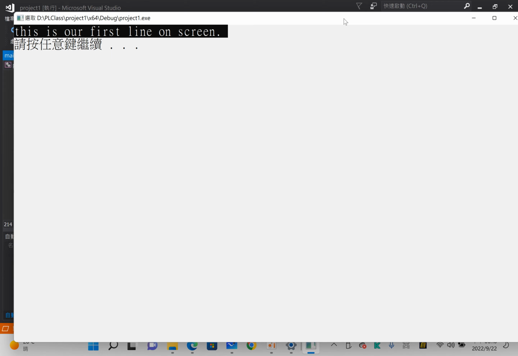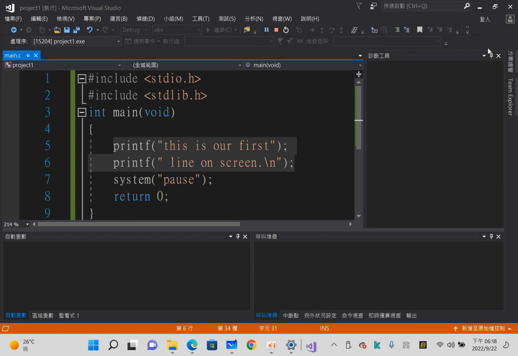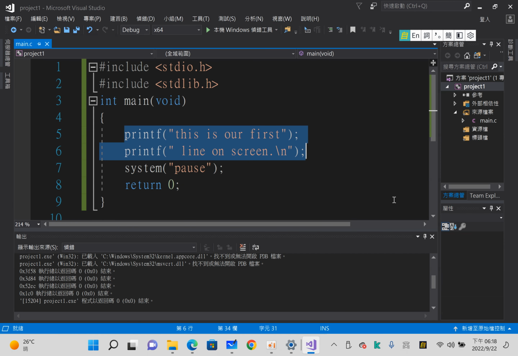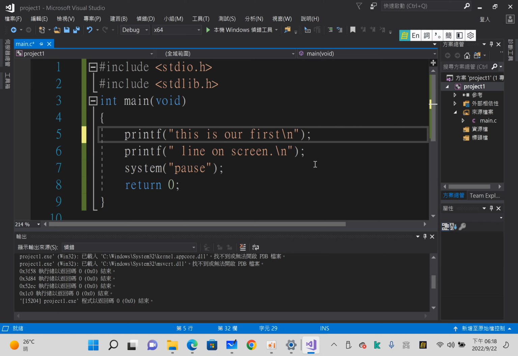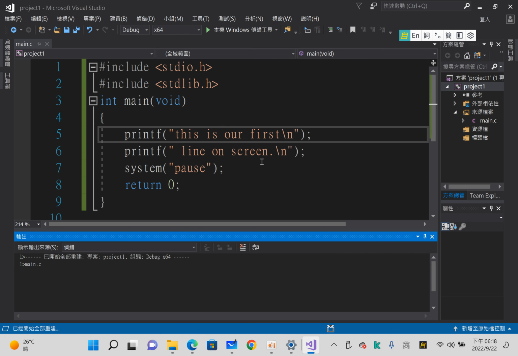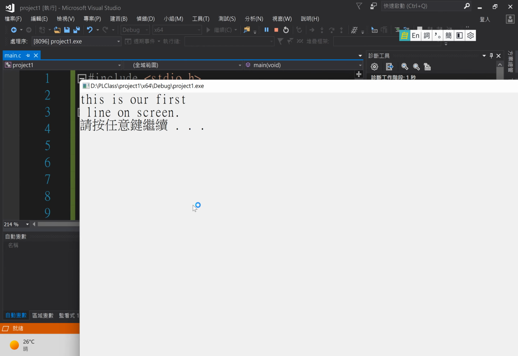The reason we got the same result is that at the end of the first string, we don't have a \n. You don't put a \n in the first string. We can see now we have 29 on a new line.